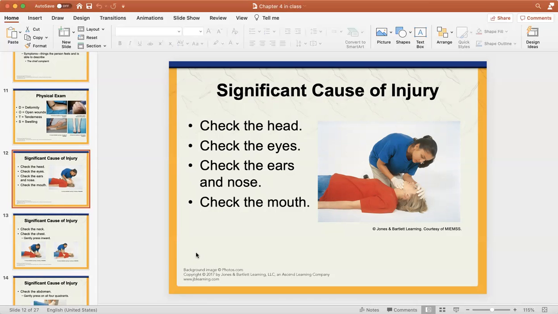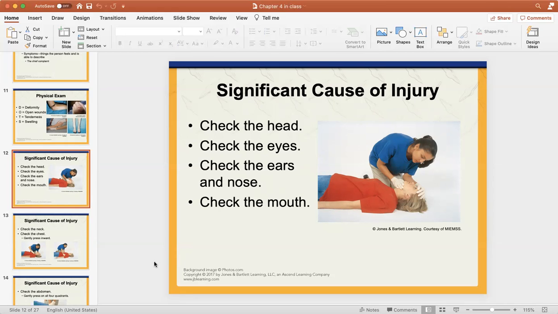When we're looking at the eyes, we want to make sure that we are looking at the pupils. Individuals should have the same size pupils. If you notice that maybe one pupil is smaller than the other, then this could indicate a brain injury or a stroke, which is obviously very, very serious. If you have a flashlight, you can use it to see if pupils react to the light. If you do not have a flashlight, you can always cover one of the eyes with your hand for a few seconds. Then when you move it away, within a normal person, within about a second, the pupil will constrict again.